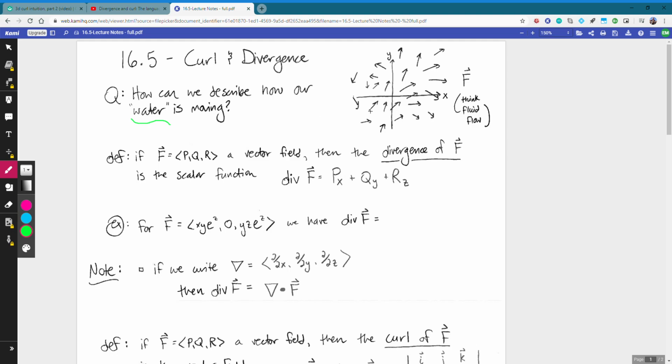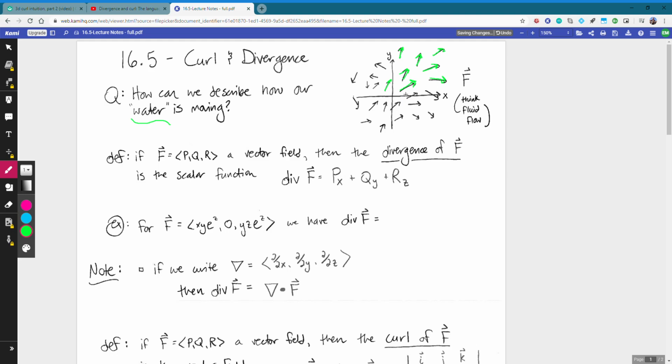And so here the idea, what water am I talking about? The idea is that our vector field here, this bunch of green arrows for our vector field F, we want to think of as describing some sort of fluid flow, right? So we have some fluid moving around, in this case the plane, but it could be 3 space or whatever, right? And these vectors are showing us where the fluid at that point is moving and how fast.